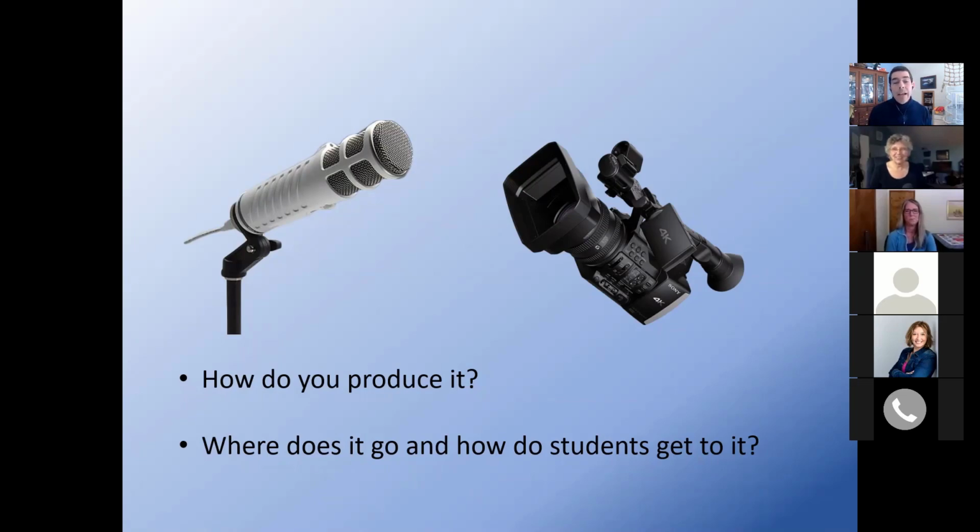As I mentioned, Audacity and some other tools like that are available to help clean some of that stuff up a little bit. And for video, there are some really inexpensive video editing software tools on the web, and we've got links to those in the resource page as well. So those can be helpful for you in putting together your video content.